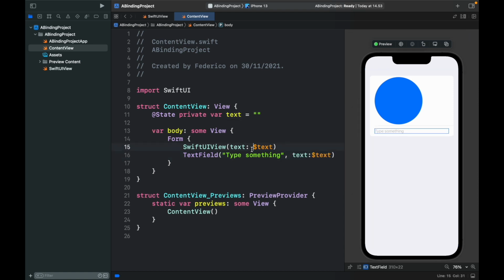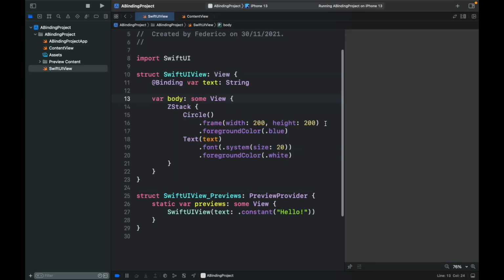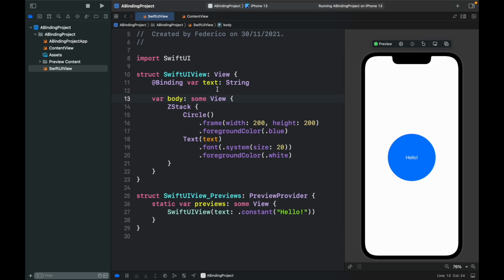But now as you can see, we're referencing the same variable that is bound to this text over here, which means if we make a change over here, it's also going to change what's inside this view. Just to show you that that's the case, we can live preview this and type in something down here, such as hello. And it's going to update both. It's going to pass the @State variable inside here, and it's going to use the @Binding to continue this journey all the way down to this Text block right there.